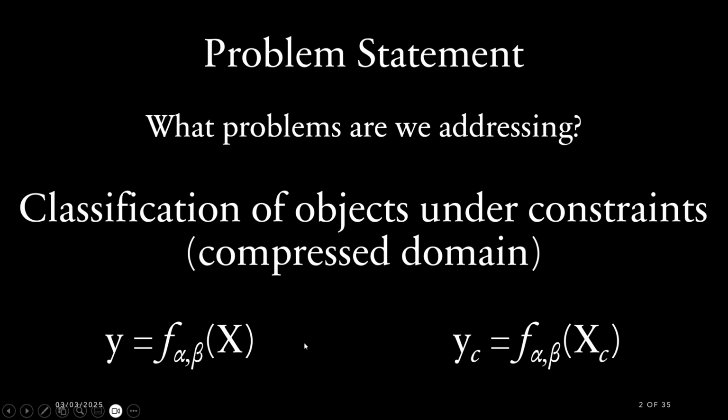But the constraint models, what we are talking about, are basically the compressed, dimensionally reduced ones. When you do that, this prediction is also constraint-based, and that may not be the same as this one. So there's going to be an error there. How do we address that kind of problem?